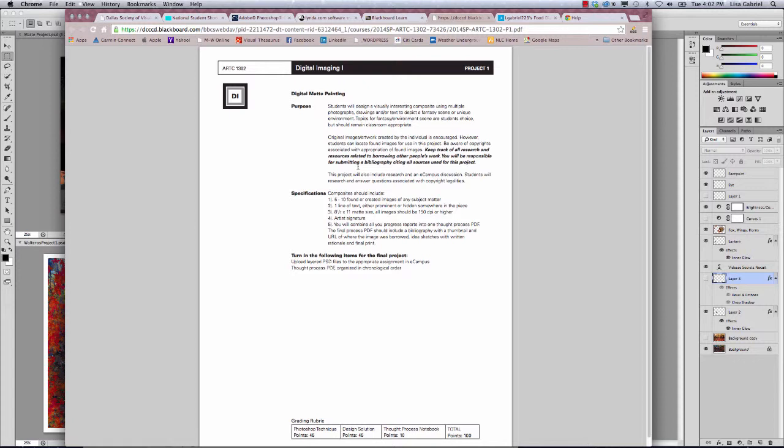Okay. Now that kind of relates back to the copyright discussion we had, where you had to go out and find out what is legal in terms of how you can use other people's works. Another part of that discussion was I had some of the students doing research on locations on the internet that have images for you to use, and hopefully those will be useful in your research for this project. So if you haven't had a chance to go into the discussion and take a look at some of the resources there, please do. I highly recommend it. That's why I had you guys do that discussion, was to help generate resources for this project.